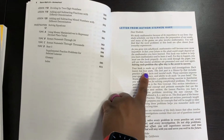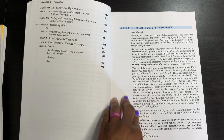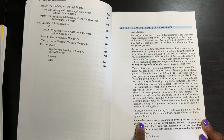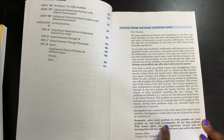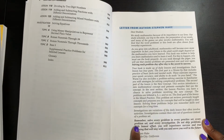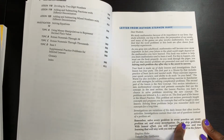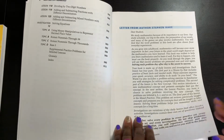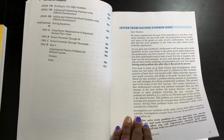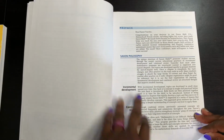Solving each problem day after day is a secret to success. The spiral approach: they will come across the same problems and solve them multiple times throughout the course. Also, it says, remember, solve every problem in every practice set, every problem set, every investigation. Do not skip problems. With honest effort, you will experience success and true learning that will stay with you and serve you well in the future. I can't say that I stuck with that 100% because of how we started. However, I will explain what we're doing and show you that it's still working.